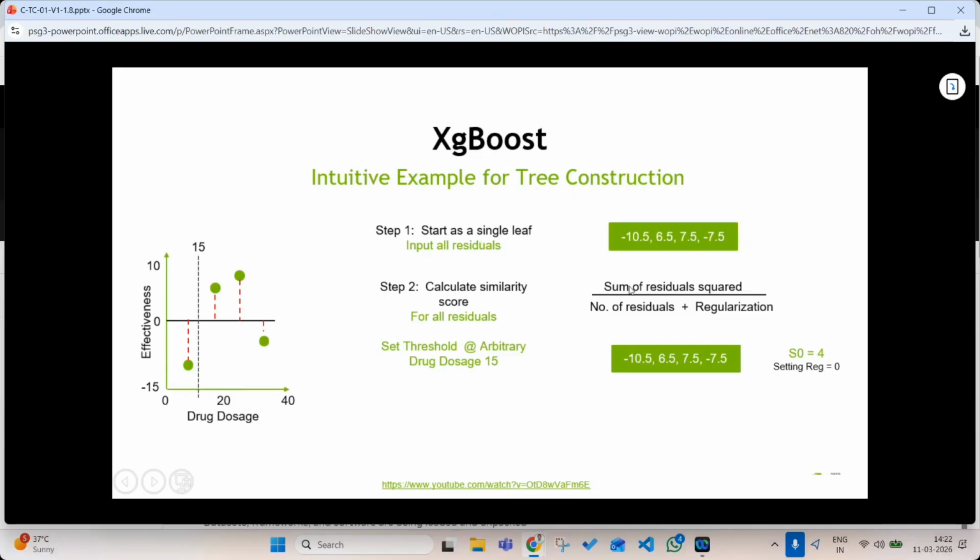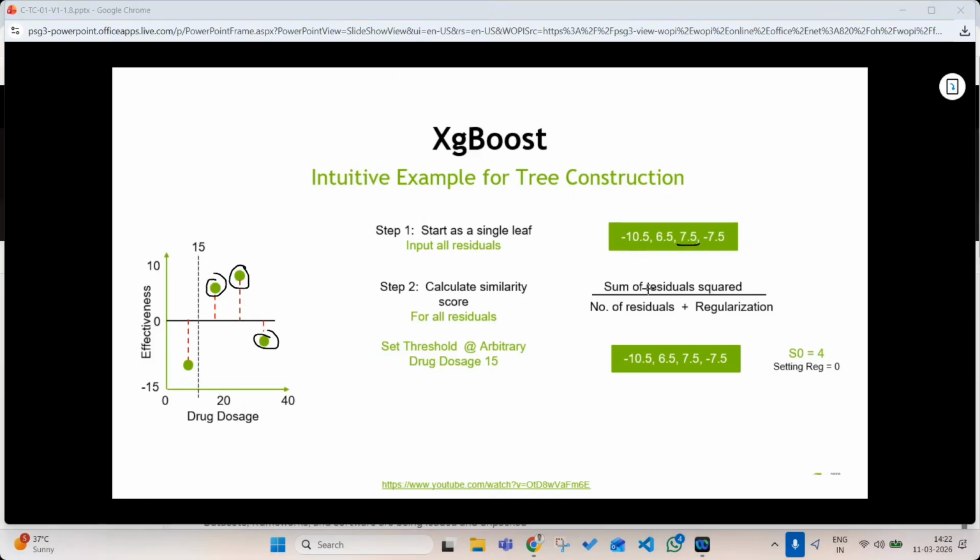Now, in the case of XGBoost construction, we start with a single leaf where we place all the residuals. So we start with a horizontal line and say this is the relationship between drug dosage and effectiveness. Obviously, you can see it is a kind of random line, not having any sort of mapping relationship between drug dosage and effectiveness. But with respect to this line, we get some residuals. For this point, we have minus 10.5 as a residual. For this point, we have 6.5. For this point, we have 7.5.